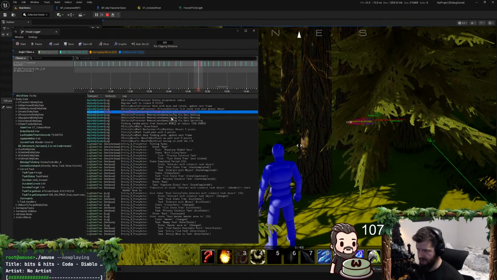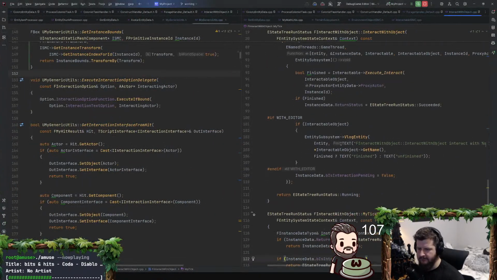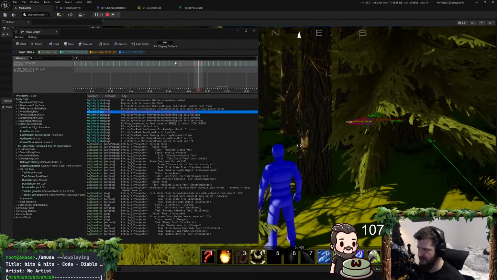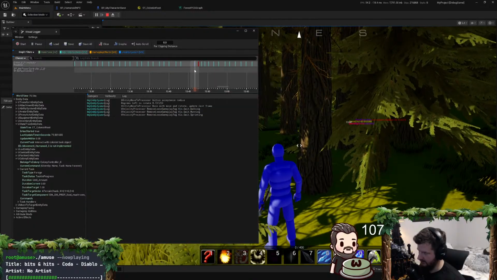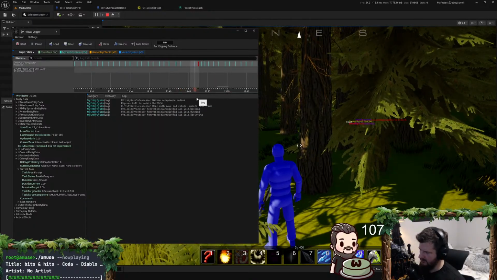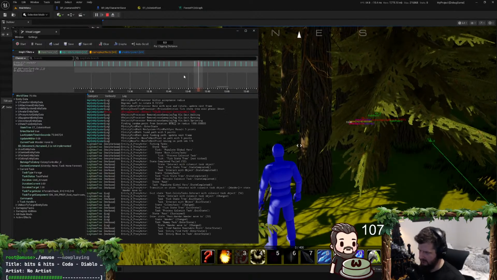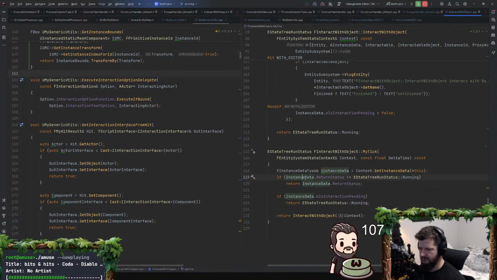Let's see here. So, yeah, I don't want the interact with task to continue running, and I feel like it shouldn't have. Was it just not ticking or something? Let me see. Update within... I don't know if you ever ticked again, or if you did, the return status didn't seem to... You know what I want?